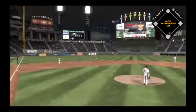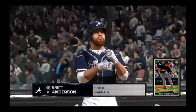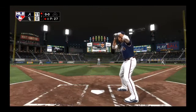Hit sharply on the ground. Anderson picks it up. And the throw to first is in time, so the leadoff man is gone here to start inning number 7. Digging in now, Brett Anderson. It was a flyout for him in his last trip.